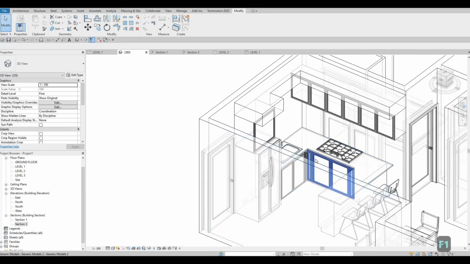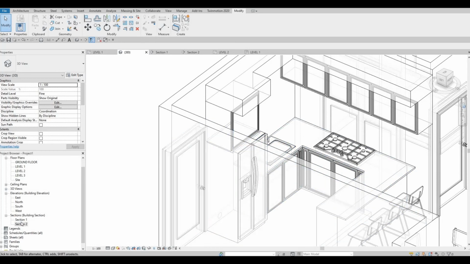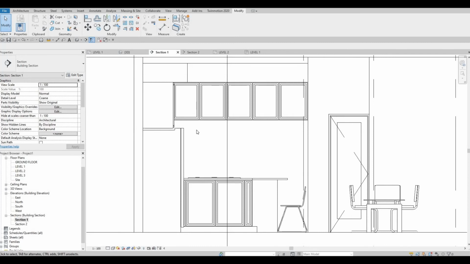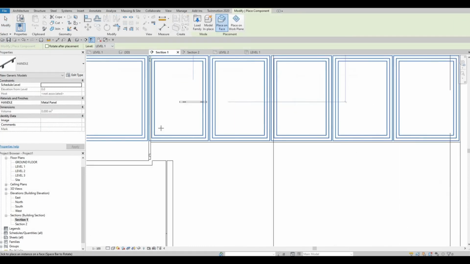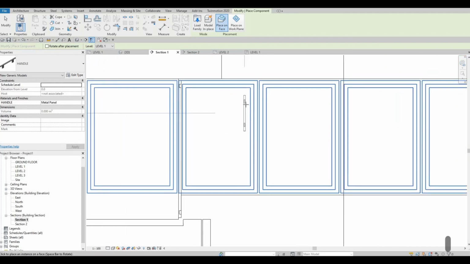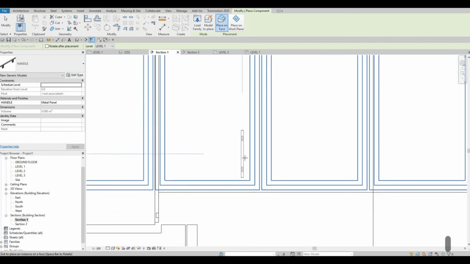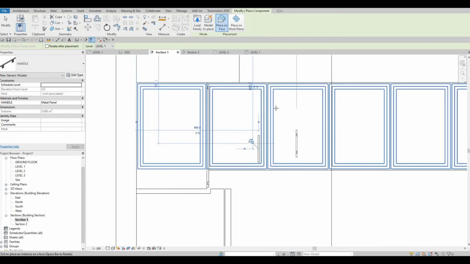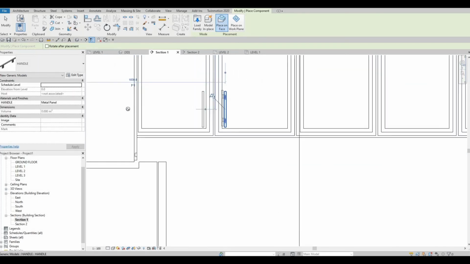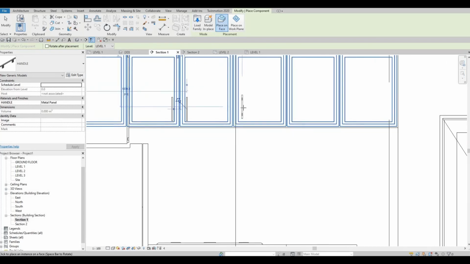Lastly, what we're going to do is we're going to add in some handles. So let's go back to section 1 first, and then I'm gonna provide this handle to you guys. It's basically a face mount, so it's gonna be easy for you guys to just add. So I'm gonna add it like that right there. And then let me do that later on.